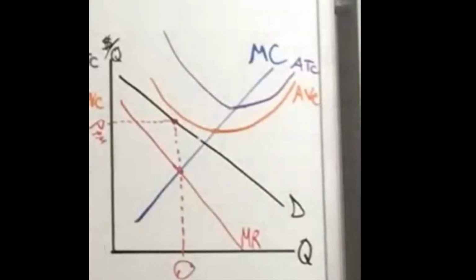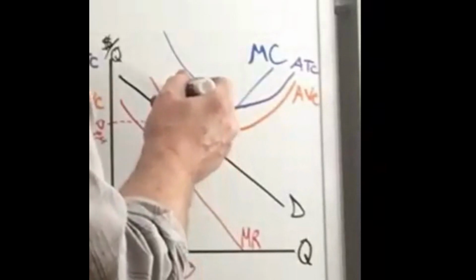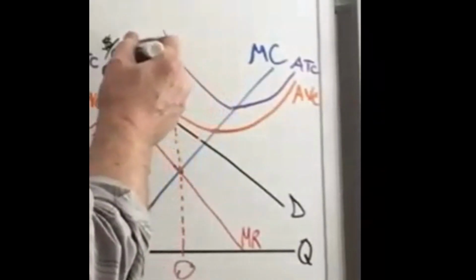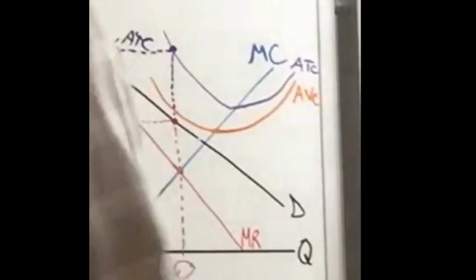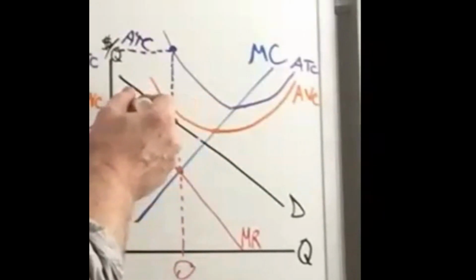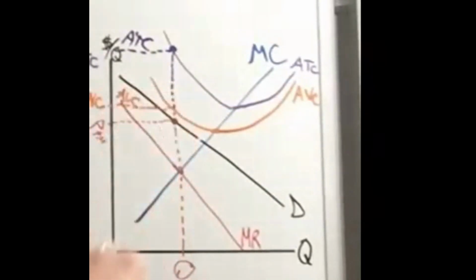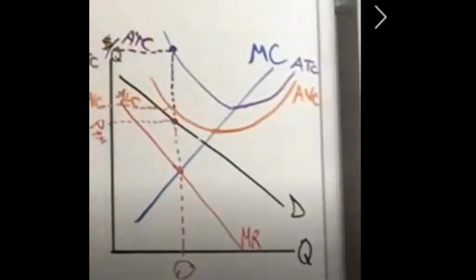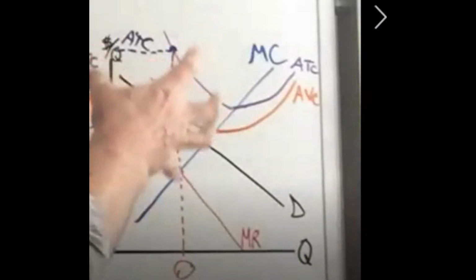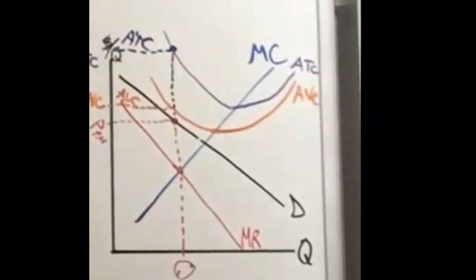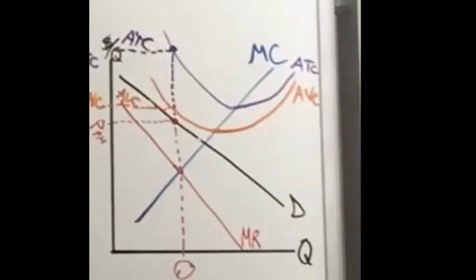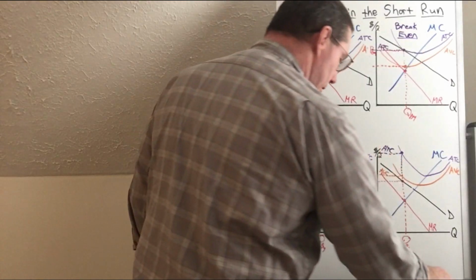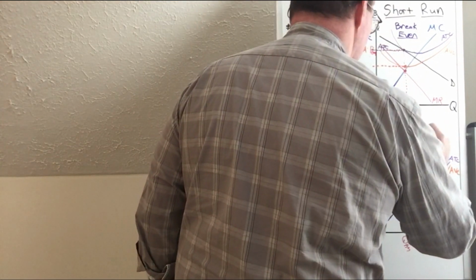But we have a problem here because when we follow that line vertically up, look at how high that is. Oh my goodness, that's terrible. Average total cost is much higher than the price, and average variable cost is slightly higher than the price. Nonetheless, average variable cost is greater than price, and of course average total cost is greater than average variable cost. So for this company to continue operating, they will lose more money. They're better off just paying out this fixed cost between average variable cost and average total cost. So this firm really should shut down, stop operations.